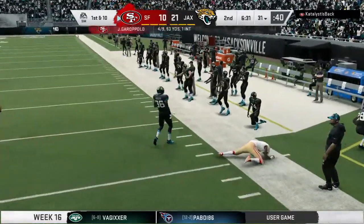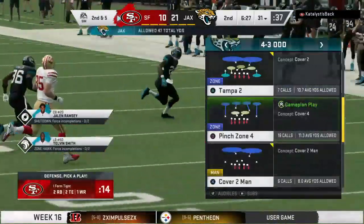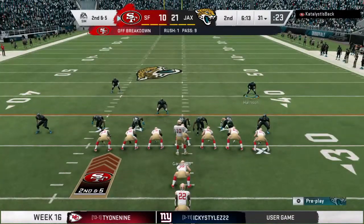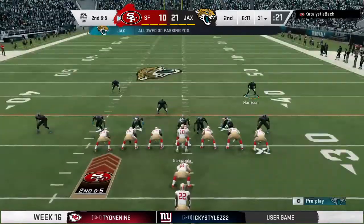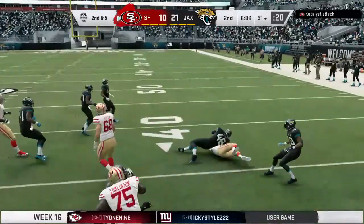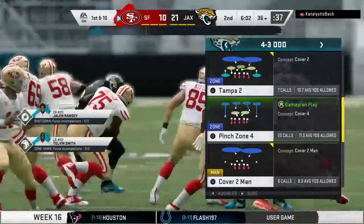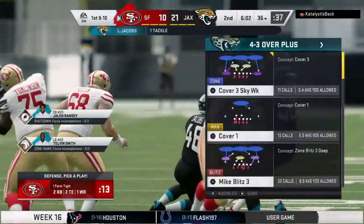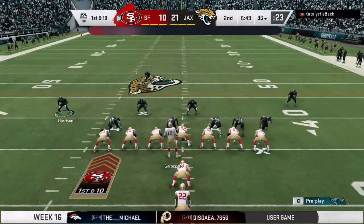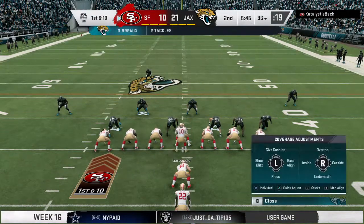They throw right away, and that's complete out on the right side. Well, that's what you're looking for when you want to throw the ball downfield. You want one of those guys who can play out on the perimeter, can play out wide, who can not only get open, but when they're covered, can uncover themselves downfield and create catches. A gain of 5, good enough for the 1st down. Now, that's the way to do it. Hand it to someone with vision and good footwork, and add a little bit of power, and you find a way to pick up 1st downs. So from the 36 now, 1st and 10.